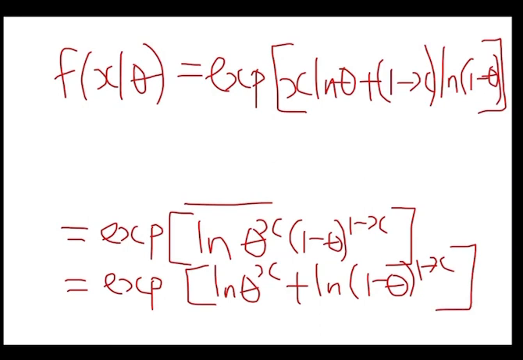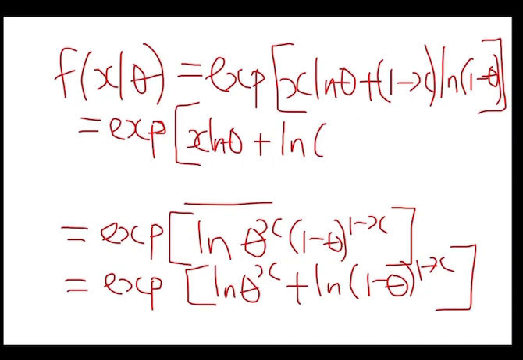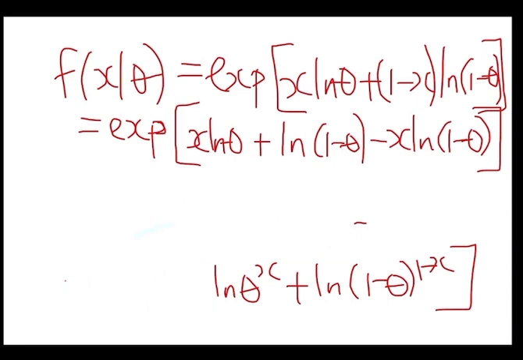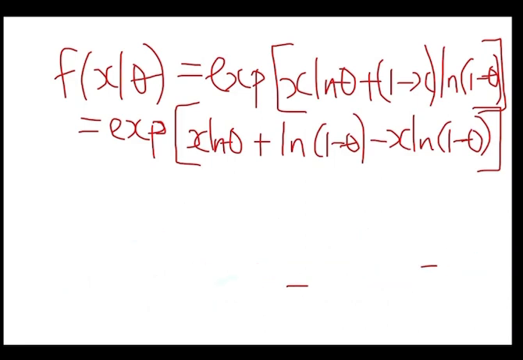So what I just need to do is simplify. I get x ln theta, plus, when I multiply 1 minus x by that, I get this term, then minus x ln of 1 minus theta. That's what I'm going to have now. So you can see we're doing algebraic simplification. I told you the other time, algebra is very, very important. So I think I need to tidy it up. What I just need to do now is tidy it up.